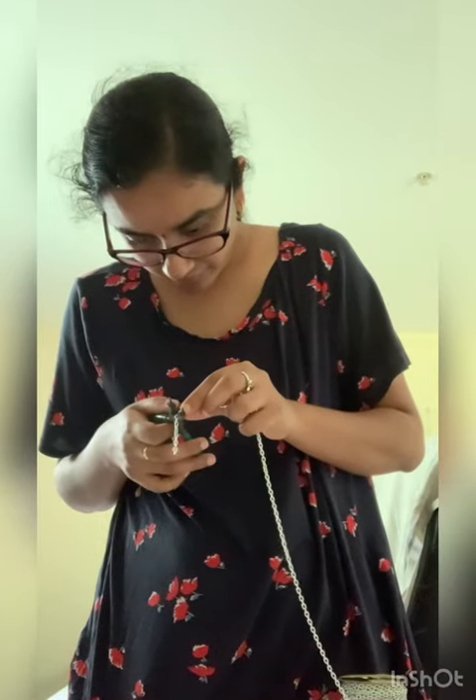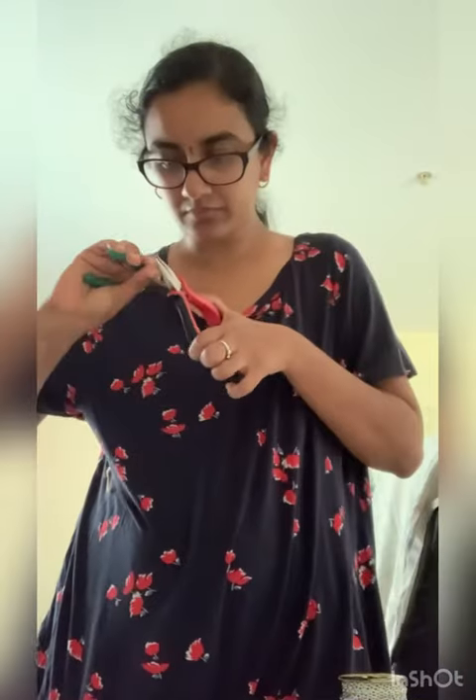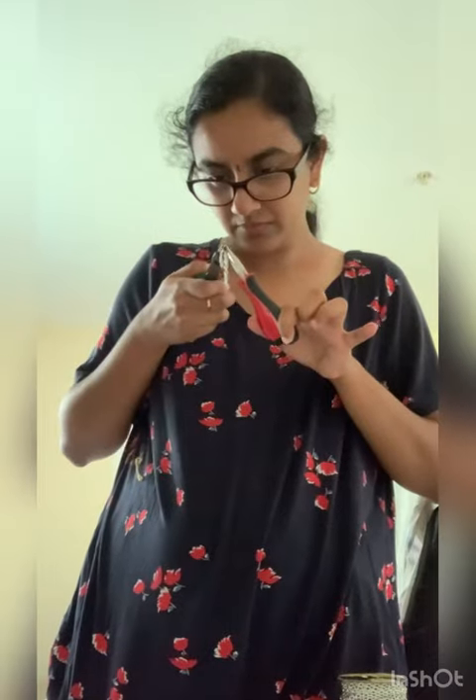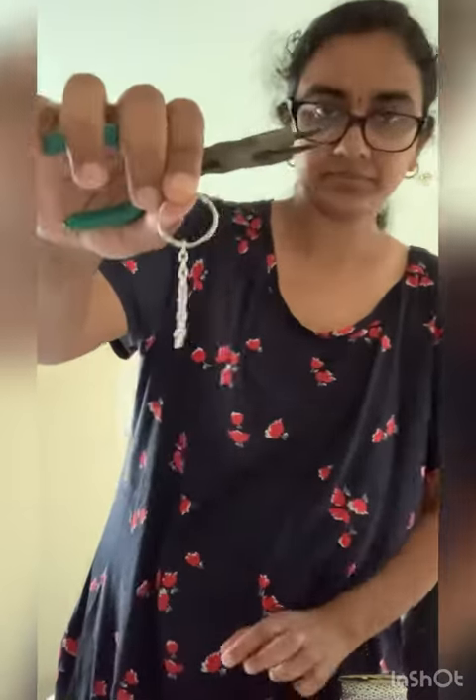Use the items that came with the keyring making set — like a jump ring, chain, and keyring — with pliers to complete your DIY photo keyring or photo key chain. You can also skip the hole punching step and add a magnet to make it a fridge magnet, or add it to any bag or purse to act as a zipper pull, or make it big and add it to a canvas to hang as wall art. The possibilities are absolutely endless!